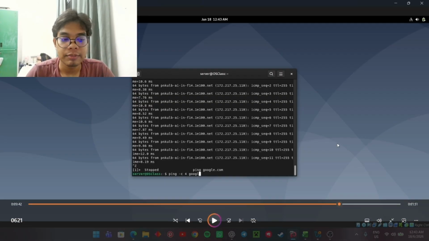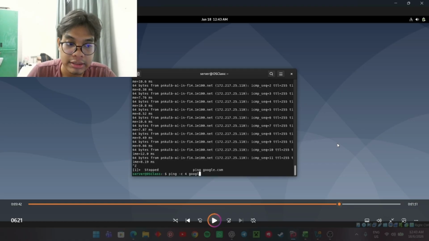Next, let's step to the specific connectivity constraint required by our topology. While the server can reach the internet, the virtual Linux client is restricted to internal networking only.